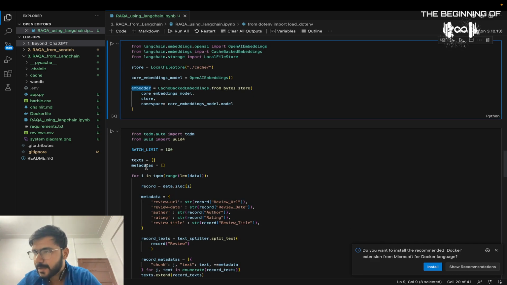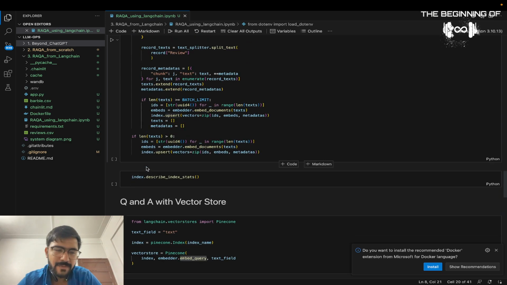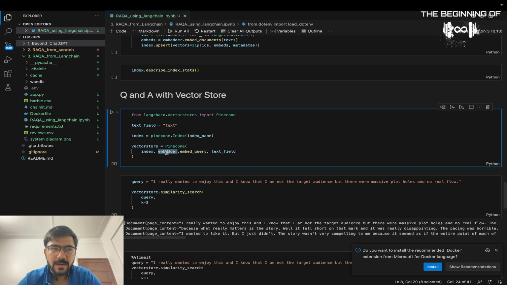So for example, I ask how was the movie. If this cache was already there, we don't need to embed it again, right? That is basically saving a couple of API calls. And the field text is text, so generally it'll be in the form of text coming in.